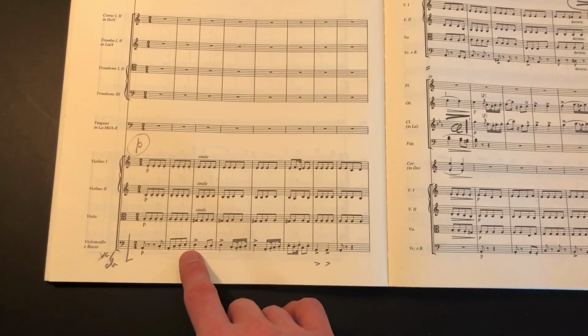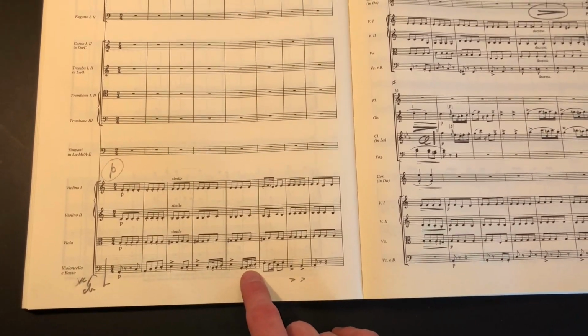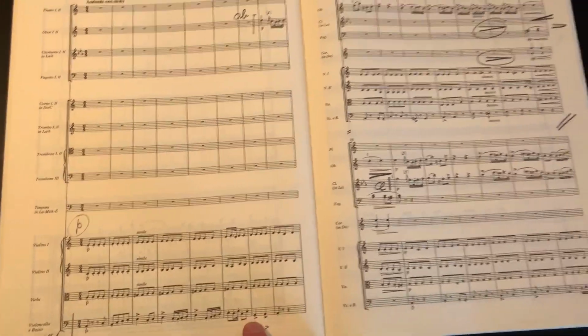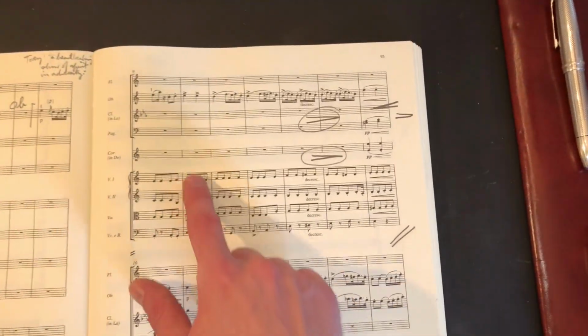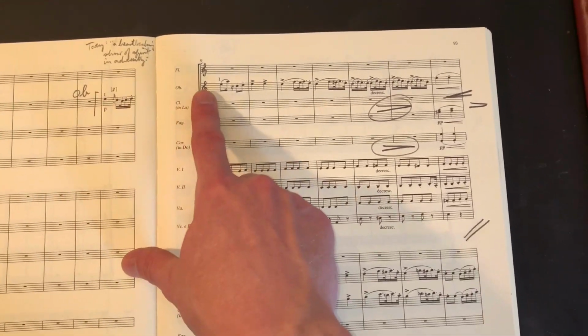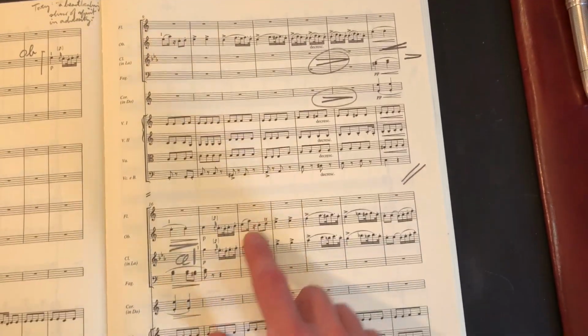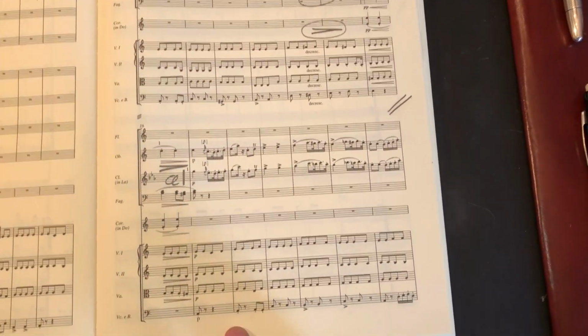Dum dum dum dum dum dum dum dum dum da yum ba dum ba da dum da dum da da yum da dum dum dum. And then up here, there's the oboe. It starts over here actually. Da yum ba bum ba ba dum bim bum ba. And that's that whole passage that I played for you a second ago on the piano.